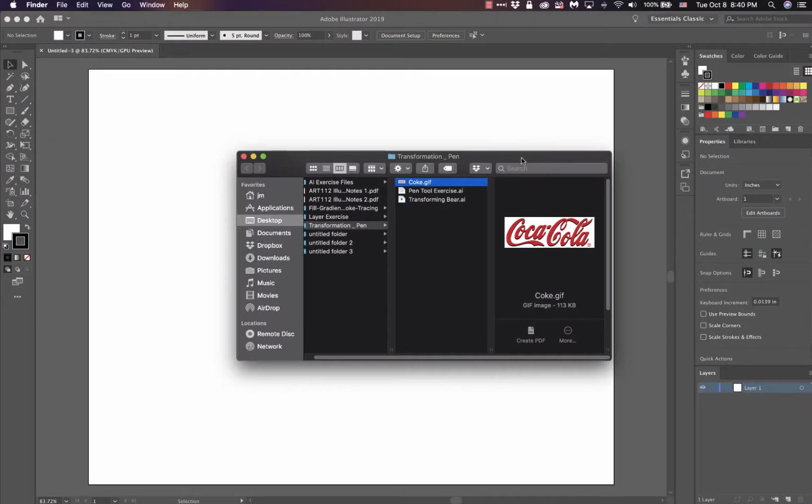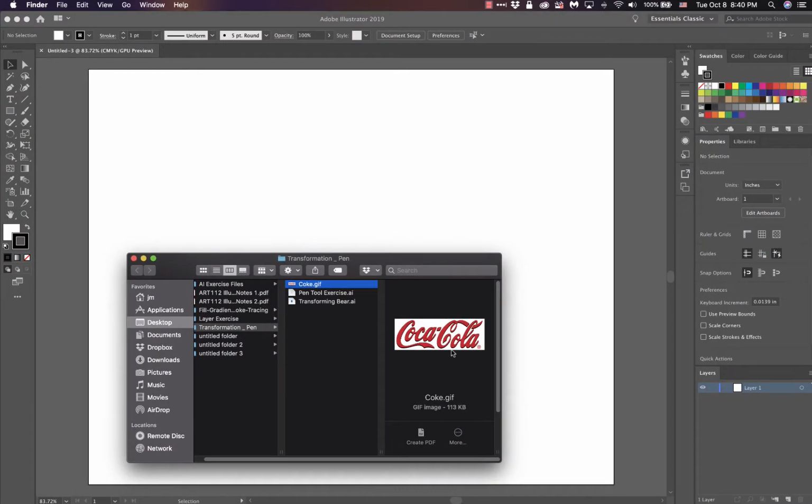Hopefully you folks have enough experience with the pen tool where you can use this. If not, this will be also a great way for you folks to practice. So what you folks can do is you can bring in any picture into Illustrator to trace over. Now in this video I'm going to use a little bit of the layer system, even though I'm going to make a separate layer video. Just follow along if you folks want to do this exercise.